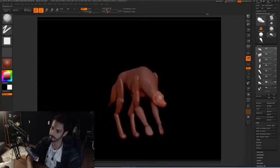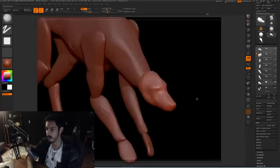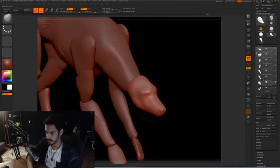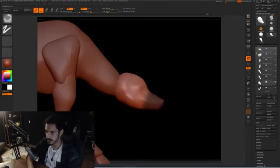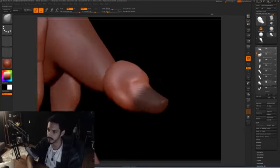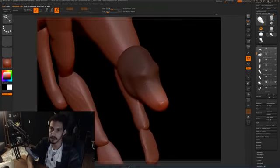Very simple. I think our nose is a bit too big, so it's making the head feel really small. So let's go and start changing this. I'm not really sure of how. Maybe you should just select it like this. So it's just control painting over it, so we have a selection, and then I'm gonna go and control click my model so it softens the selection. Invert it, and now let's go and use some transpose.